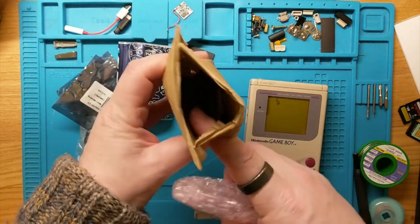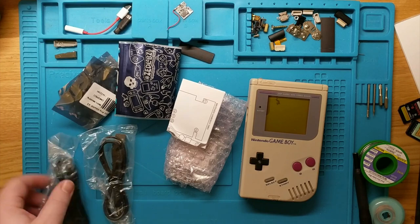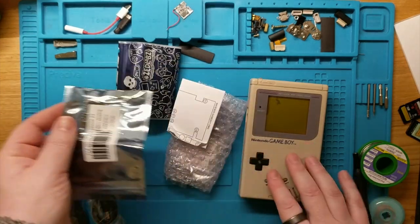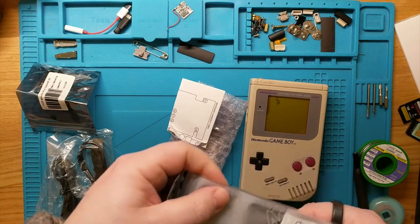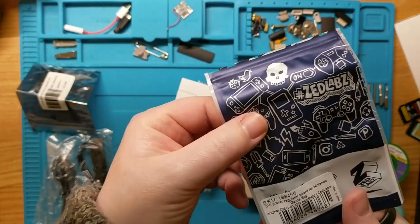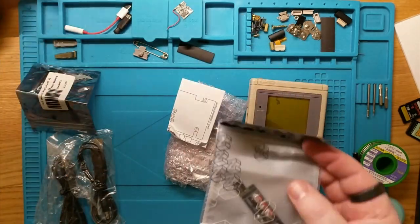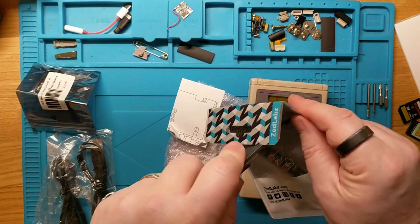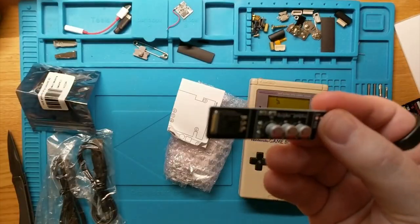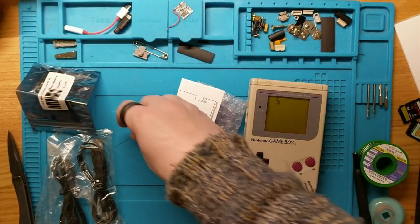These are main board capacitors, so replacing all the capacitors. There is an audio mod down here and we're going to do an internal pro sound. There is also a - what's it called? Retro Robot, basically a power cleaner especially designed for IPS. I've got a couple of these myself. There's also a Retro 6 one that I got and is not great, but this one is supposed to have been designed for IPS displays - Retro Robot, which is cool because I think they're based in the UK as well.